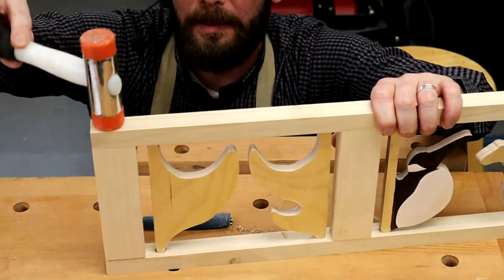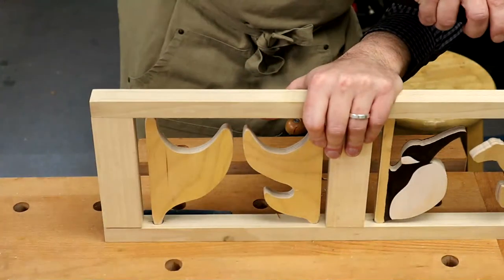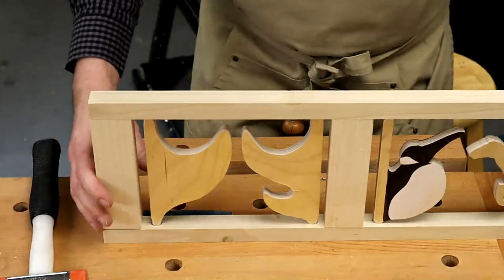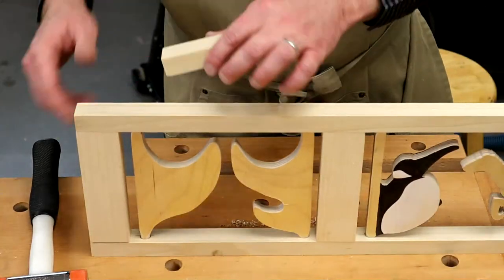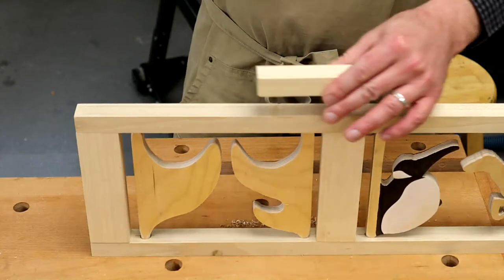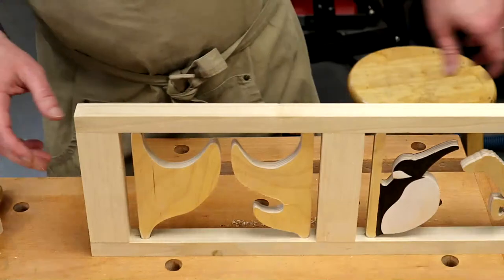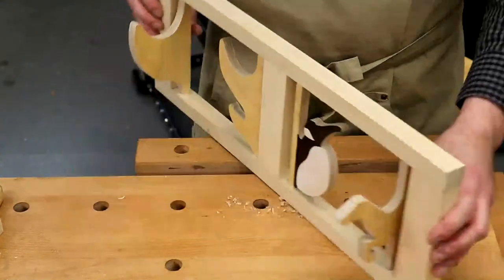And put it back together. So this is a nylon-faced hammer. It's not going to do any damage to our piece of timber. If in any doubt, put a bit of timber as a kind of interface to knock things together. And that's it, really, for the build.